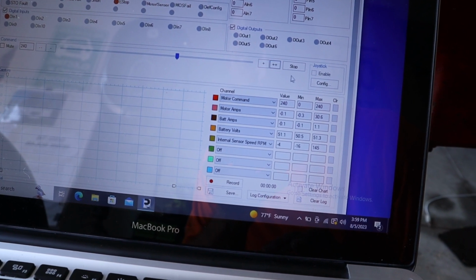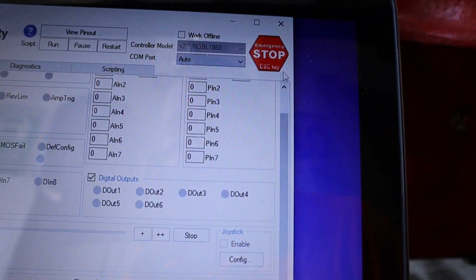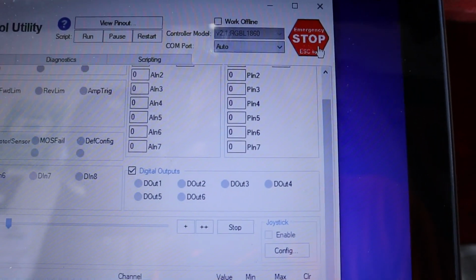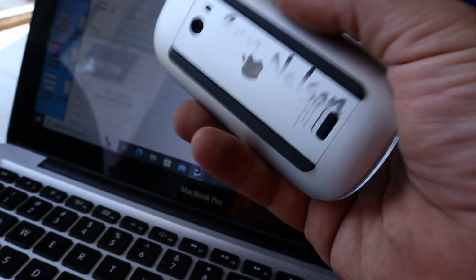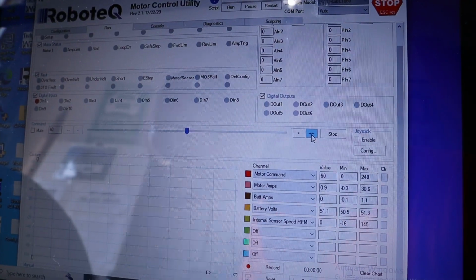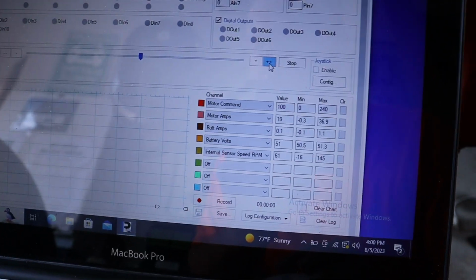Assuming I remember to turn off the e-stop first. Okay, so with the big red here, it says, whoa, whoa, whoa, you've got power on, you're ready to go. And the other thing that's kind of cool here is I can hit the escape key at any time. I could also do that with my wireless mouse. So I've got a remote electronic dead man switch here. And now I'll crank it up a little. Okay, we're spinning at about 50 RPM.